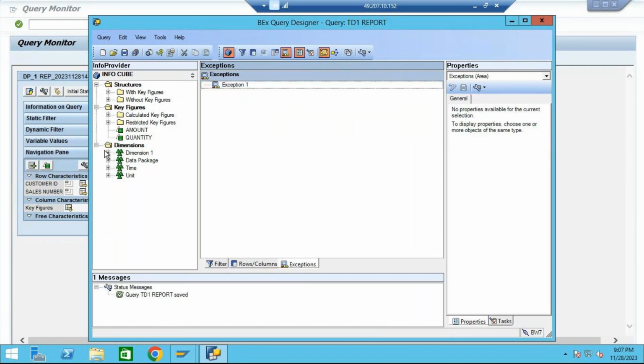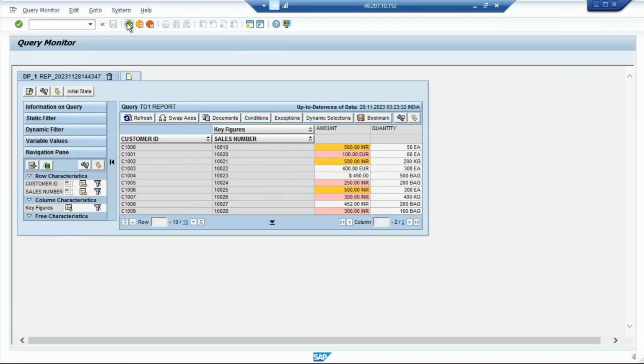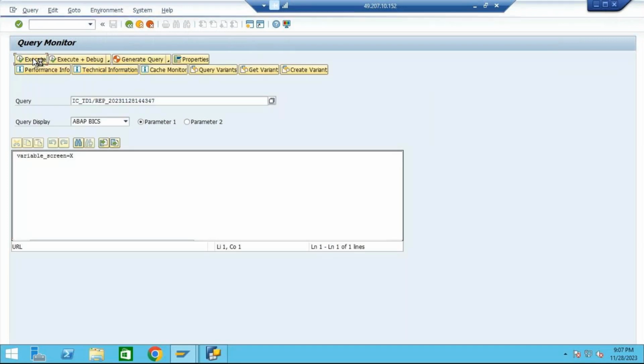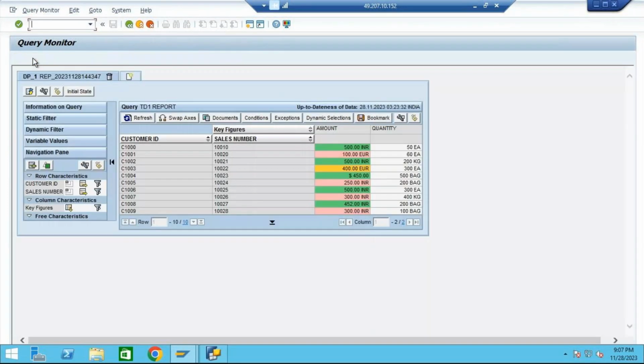So just go back and execute. See, equal to 400, only one, that is the critical exception. Less than 400, that is in pink. Greater than 400, that would be red in color. Okay. This is what exceptions are.